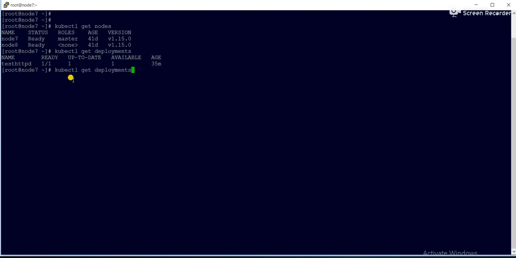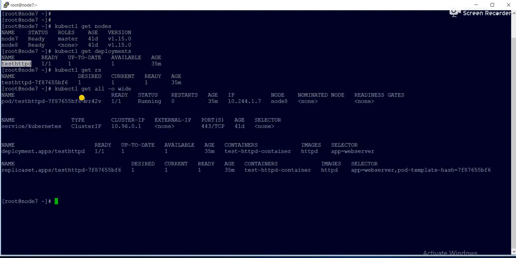What is the replica set, what is the replica count for this application? If we give get rs, currently the replica count is 1. This is my deployment. If you want to know more about the deployment and the replicas, give kubectl get all -o wide, and it will give more information.